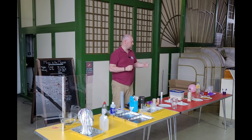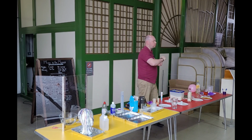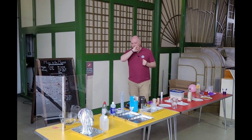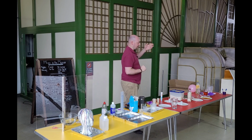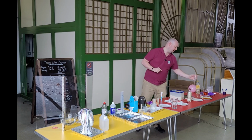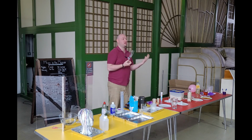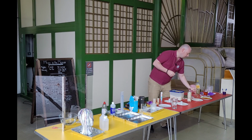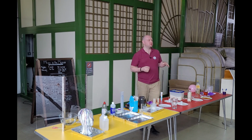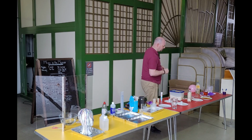Moving down the table, I have a plate of water here and I've put orange food colouring on it. I'm going to try and get the water from that plate into this glass without picking up the plate or tipping the plate to get it in. When this happens, I will try and lift it up carefully to make sure people at the back can see it clearly.